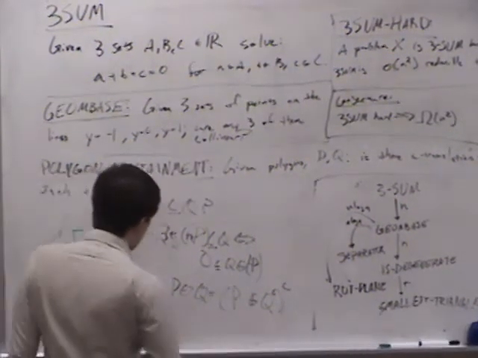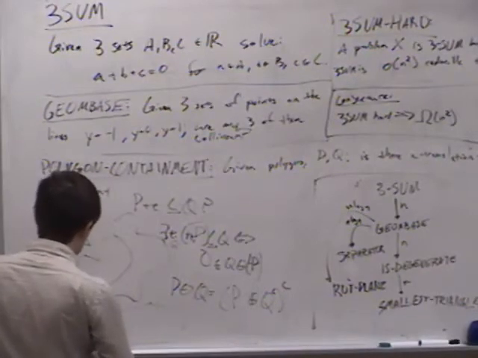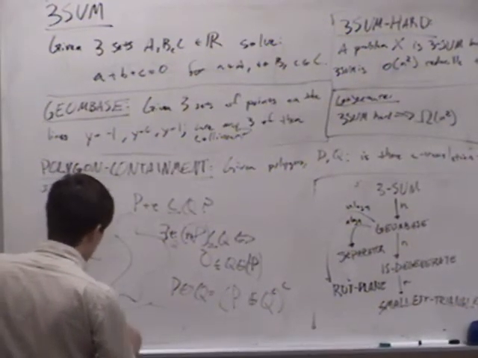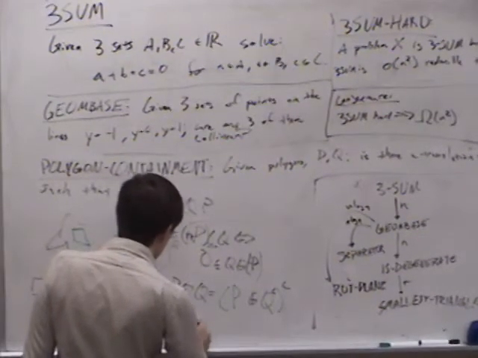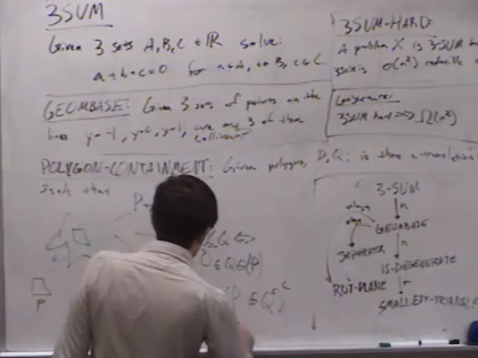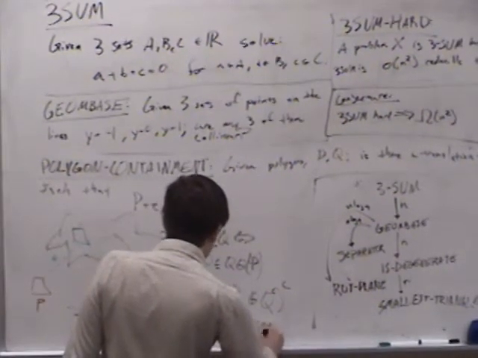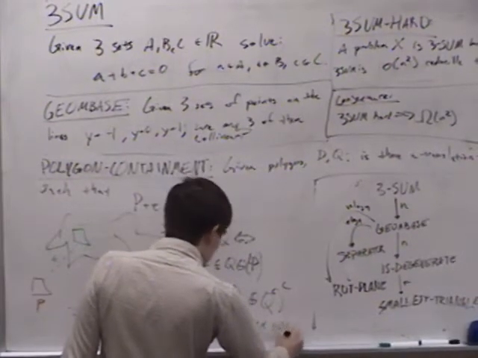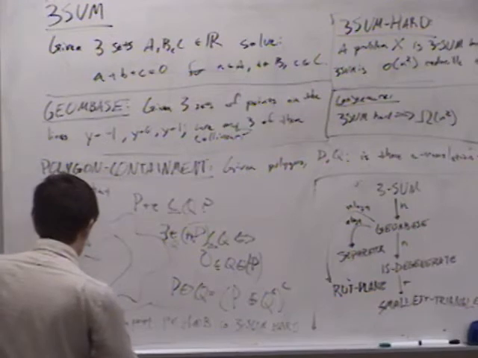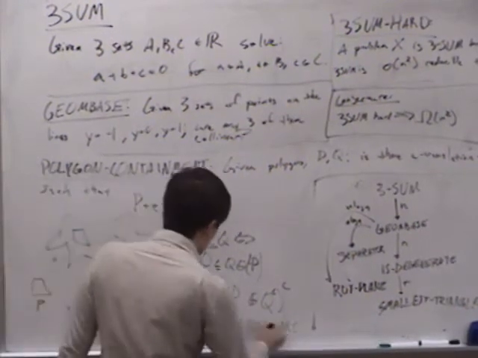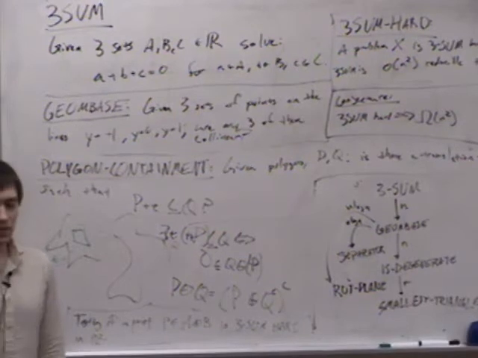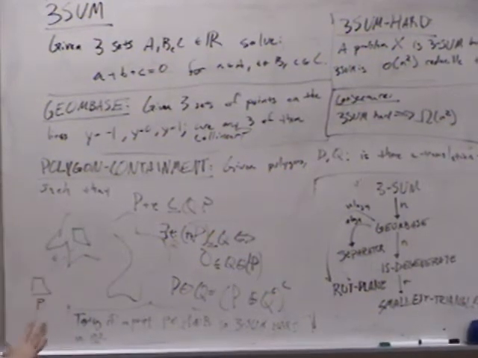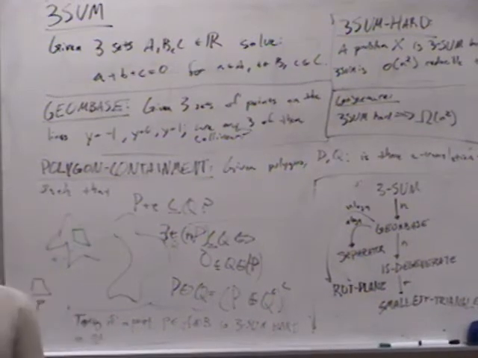So the conclusion of all of this is that testing if a point P is contained in the Minkowski sum of any two sets is 3-SUM hard in the plane. So it's 3-SUM hard in R2. I mean, pretty much out of whiteboard space here, but that's the idea. If you just want to test if a point happens to be contained in the Minkowski sum, let alone even compute the thing, that's going to be minimal quadratic time in 2D.